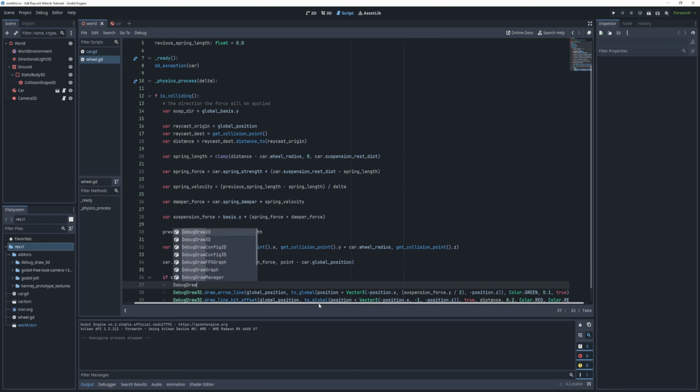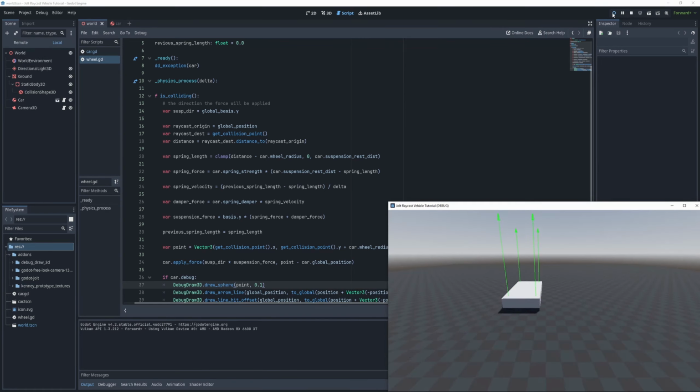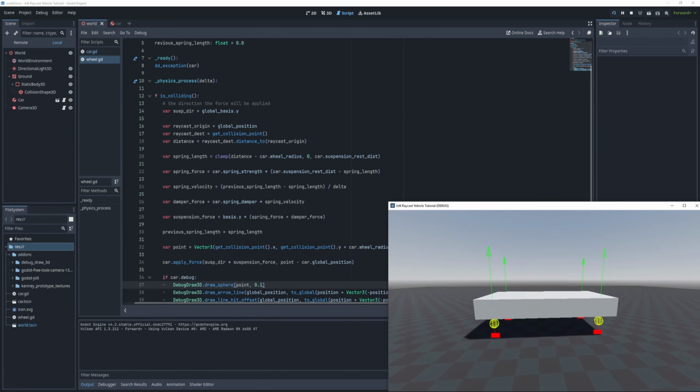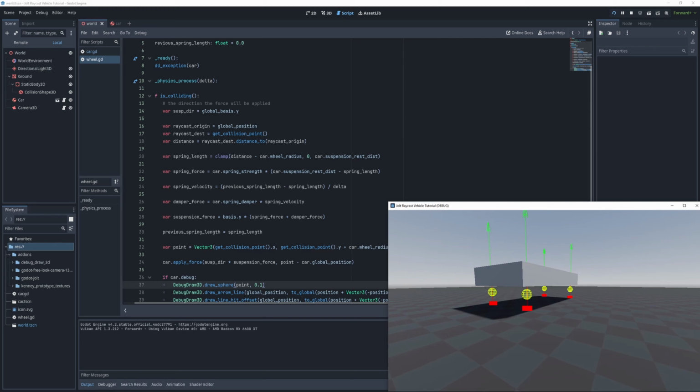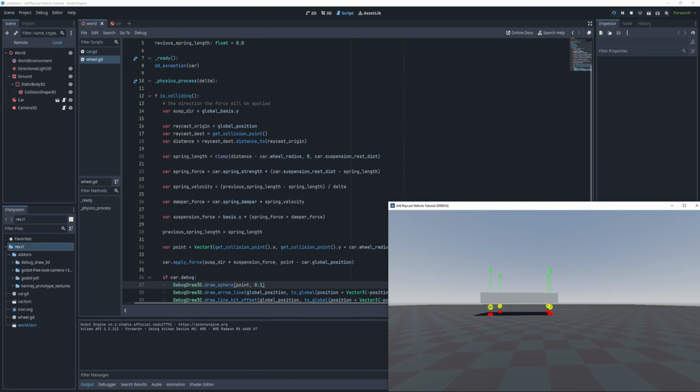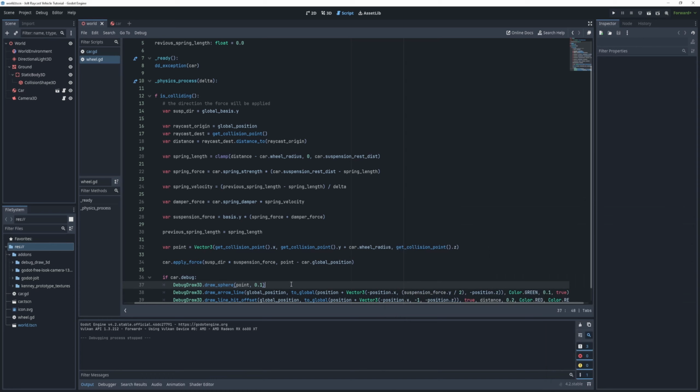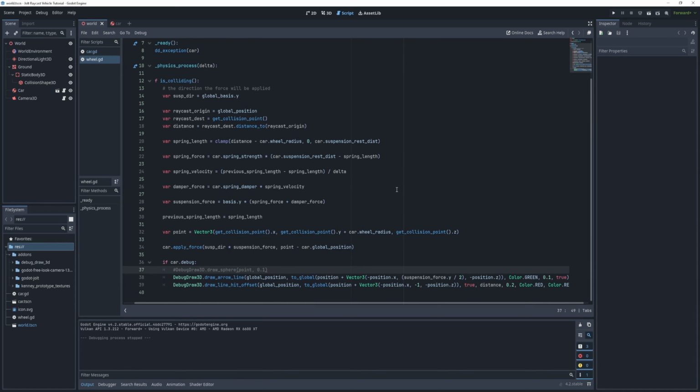Feel free to add more debug drawings to your car. For example, if we want to see where is located this point variable that we use, just call the function drawSphere, passing it as a parameter. Now we can see where our force is being applied. Using those debug tools is very important because they give us valuable information about the behavior of our car that can help us to find bugs much faster. Okay, now we can comment this line, we don't need it for now. And let's move on to the implementation of our acceleration behavior.